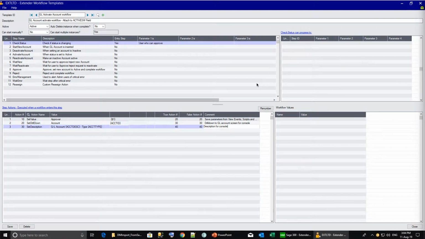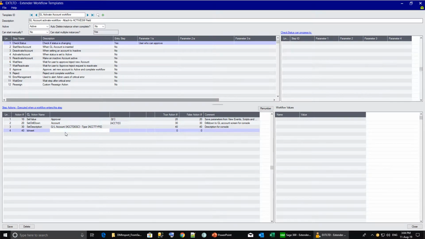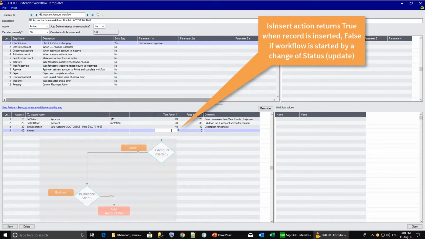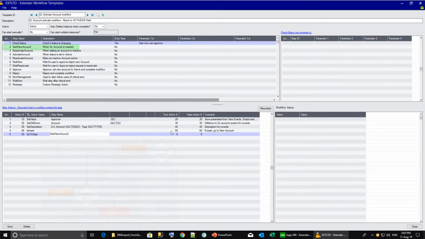So let's add action 40, and action 40 is going to be insert. This one doesn't have any parameters, and if it's true, if it is an insert, I'm going to go to my new account branch, and if it's not, I'm going to go to, let's say, 60. 50 is going to be go to step, start new account.